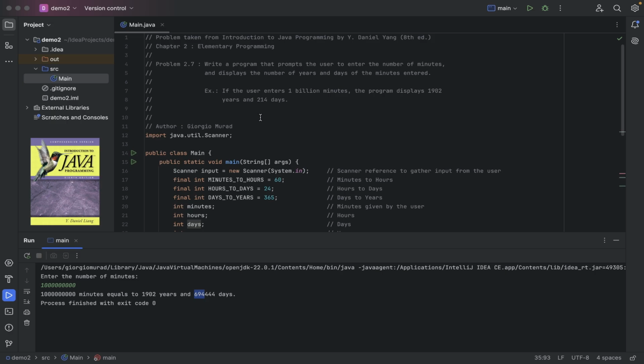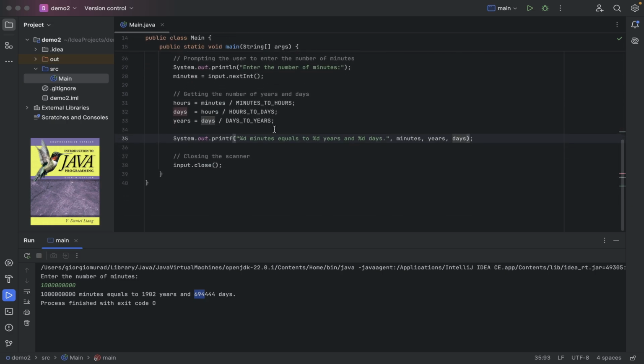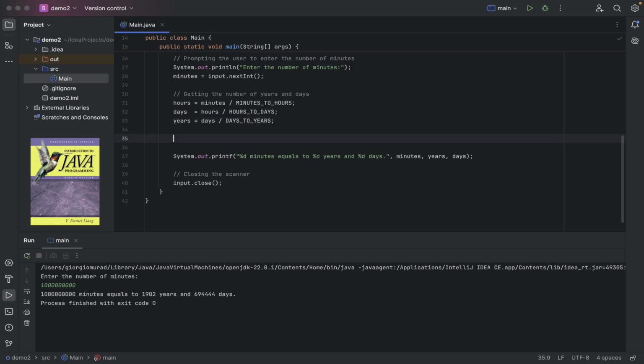And it's wrong here. So this is the problem: based on the total number of minutes, I got the total number of days, and I don't want that. So in here I should add that I need to deduce the remaining number of days.